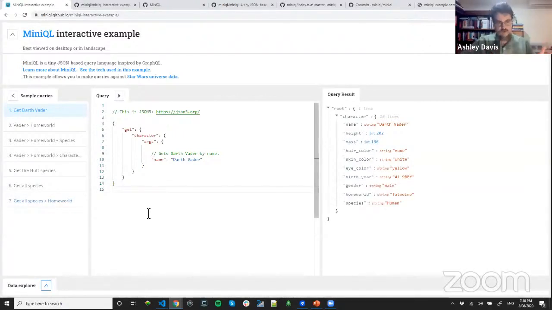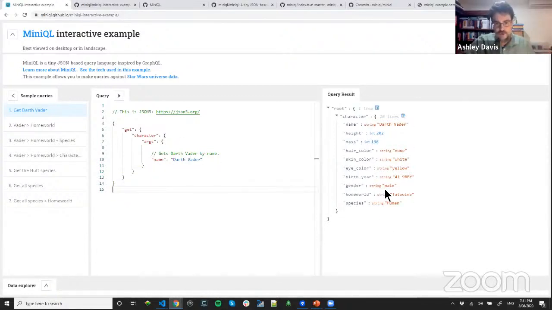Okay, so now what we have on the left here basically is a bunch of sample queries. In the middle is the query editor. This is actually using Monaco editor that you find in Visual Studio Code. And this is where I said I'd talk about schemas, because in this front end, I'm actually using a JSON schema so that if you type the wrong thing here, so if I type something here that's not supported, it gives me a little error. So that is actually a schema, but it's not something that's built into MiniQL. It's just something that's built into the editor here.